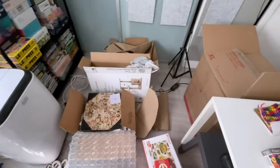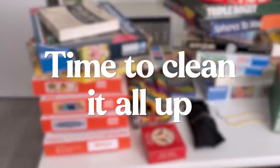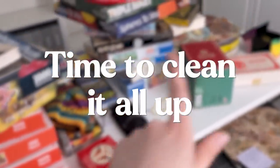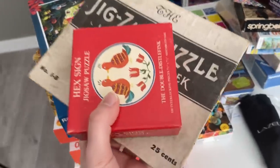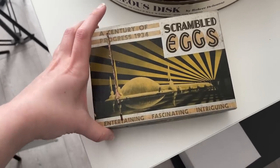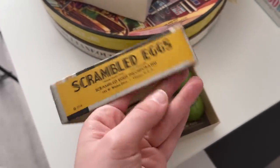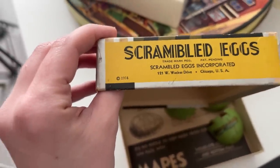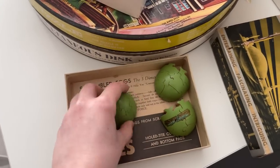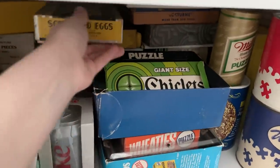Let's get everything put away. This is what the studio looks like after filming a haul. Let me move all of this stuff out of here and out to the recycling. So these two are easy — they're gonna go over in the vintage cabinet. Here's another vintage puzzle that I actually just got on eBay — I've been wanting one of these for a while. So this is a scrambled egg puzzle, and it is from the World's Fair in 1934. So it's this wooden 3D puzzle where you end up making an egg. I think they came in three different colors, so I think I have two more to collect. Anyway, she will also go in here with all of the super vintage puzzles.